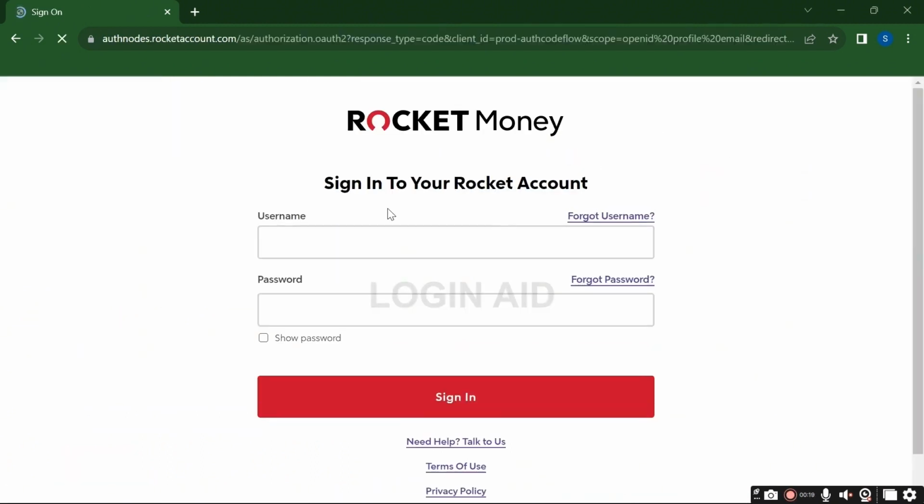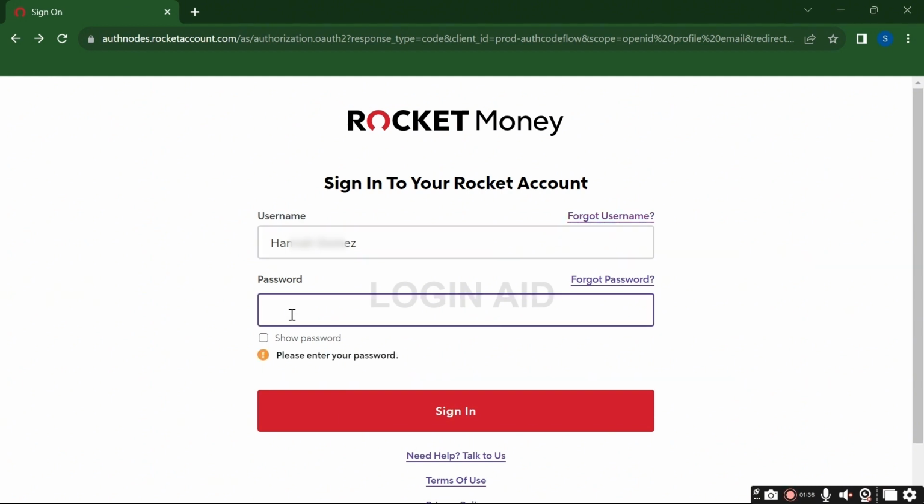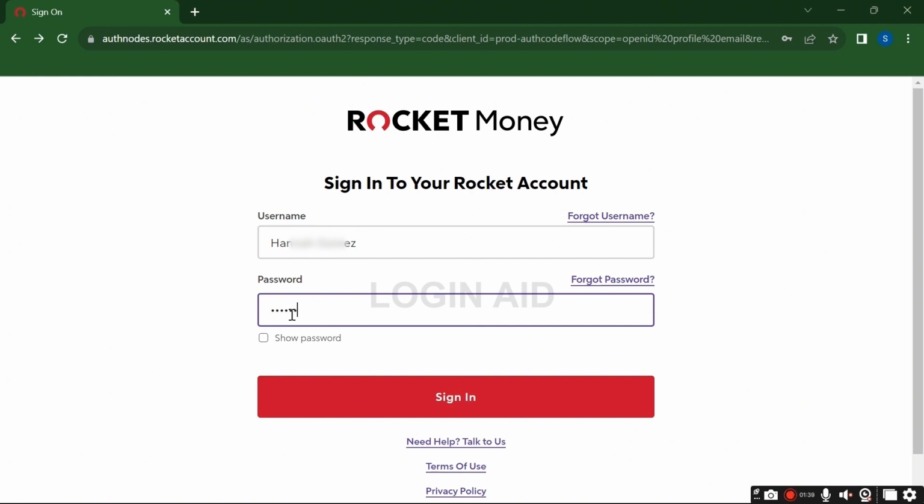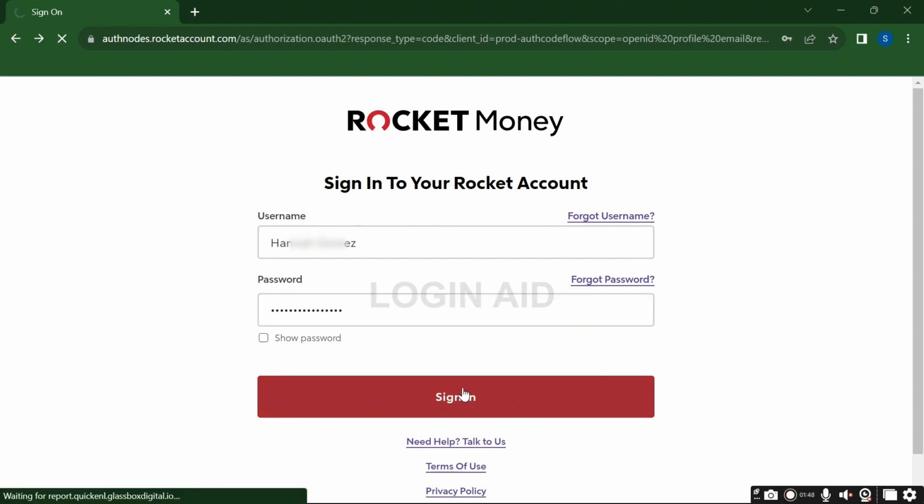A login interface will appear on your display. Now on the first text box, enter your username. And in case you have forgotten your username, then click on this hypertext right here and go through the process for recovering. Now in the second text box, enter your password. If you have forgotten your password as well, then go to this forgot password link and recover it from here. So after you provide the credentials associated with your account, click on sign in button.